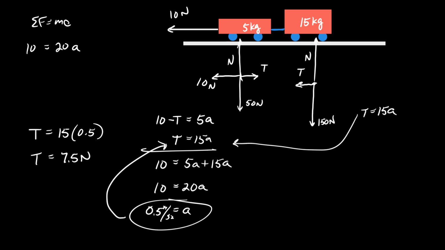Also consider that in the last example, the coupling only had 2.5 newtons of tension in it. This time it's got not just a little more, it's got 3 times the amount. That means this is 3 times harder to do on that coupling by just changing the order of the cars.